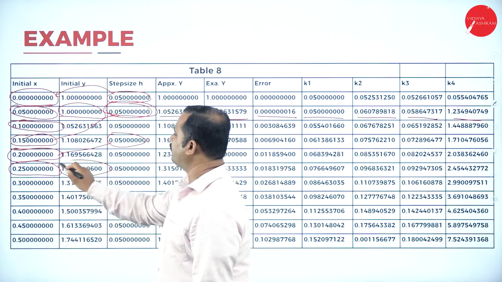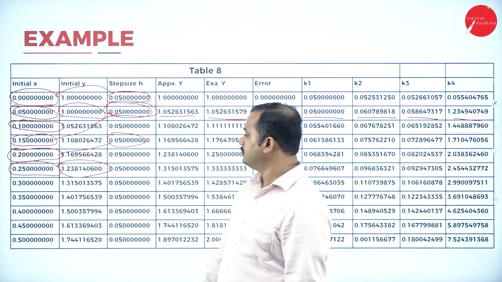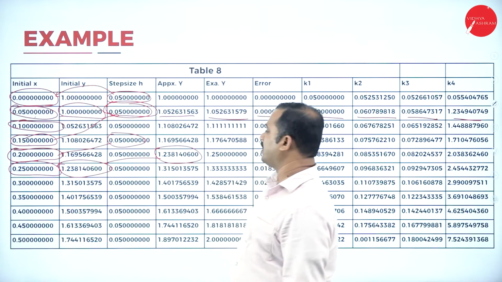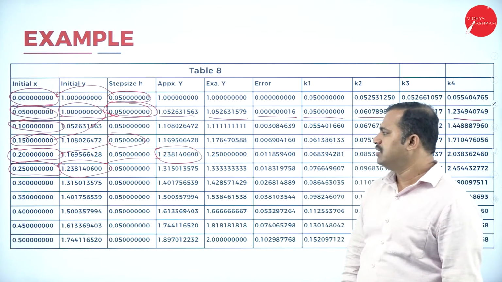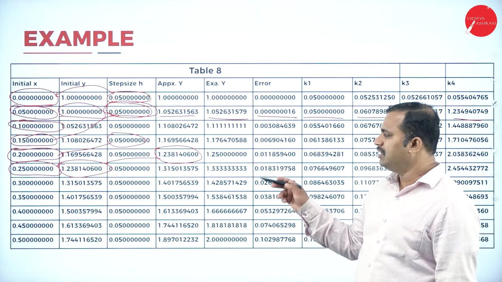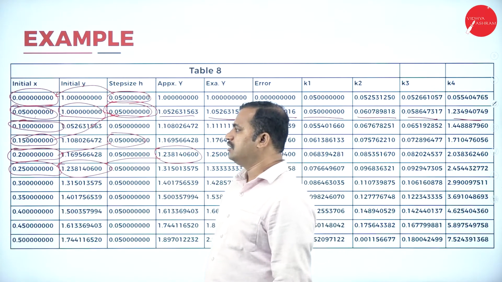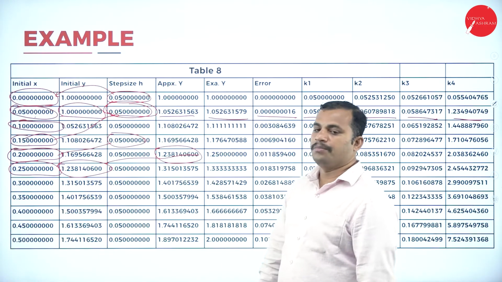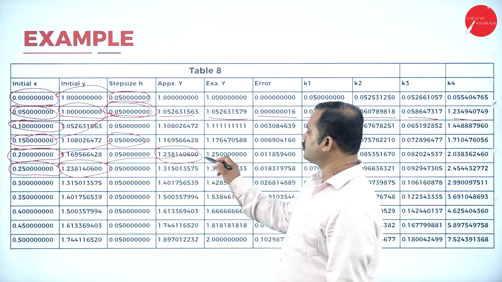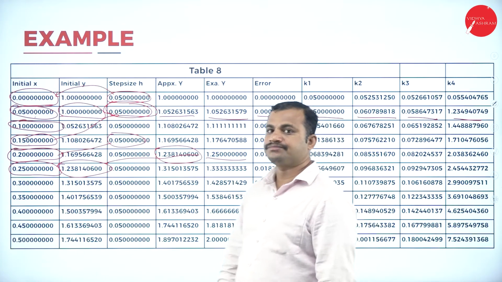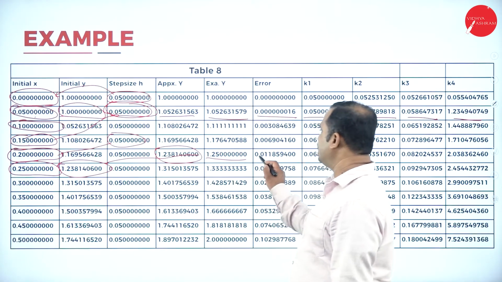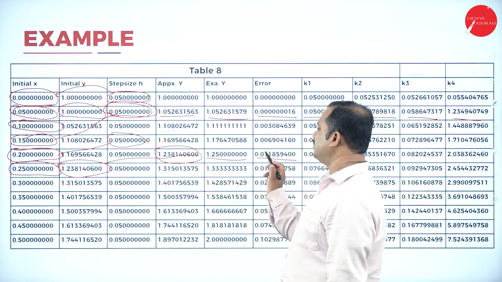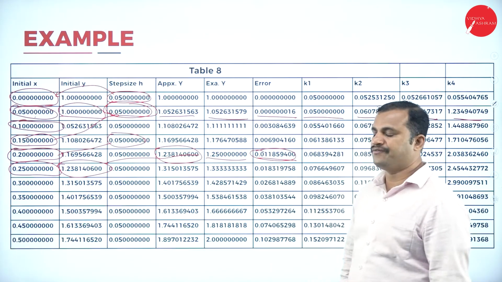And what is the value of y? How am I getting the value of y? The value of y is obtained from this approximate y. So observe here, I am just showing you with a representation of an arrow mark how I considered this. How did I get this term? Approximate y. Of course, we have an exact y here. We have an error rate here. If I subtract this from this, I'll get the error rate. And of course, you are clarified with it.